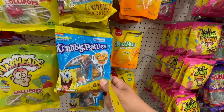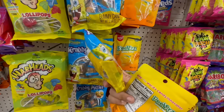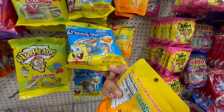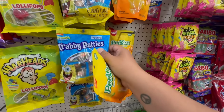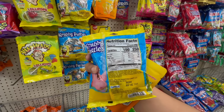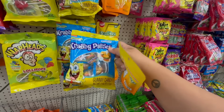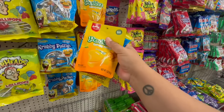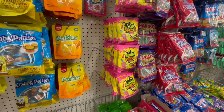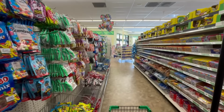And I'm so excited. They also have these Krabby Patties. These SpongeBob ones that you get. How many do you get in here? It doesn't say how many. Well, it's in the back. 3 pieces, so 2.5 times 3, 6. Wait, like 8 pieces? Anyway, so I'm going to grab these two, but I'm so excited about the little peelers gummy mango, because again, they went viral on TikTok. It's so funny how so many things go viral on TikTok, but anyway, let's continue looking for more.